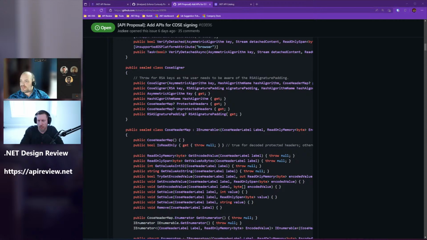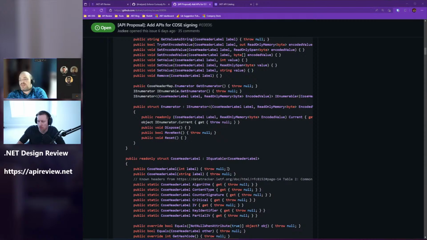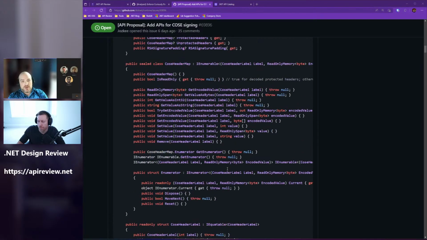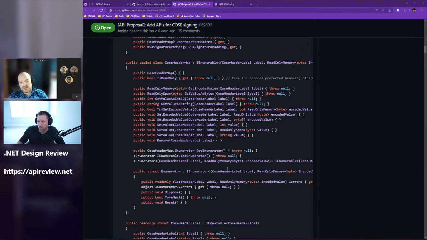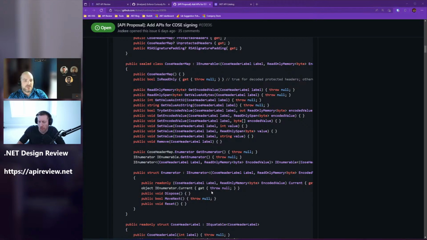Yep. I think in your world you probably want the freezable pattern though, right? So that your freeze is not public, right? Right. So if you've constructed one yourself, it's never read-only. It's only read-only if you've called decode and it's the return value from protected headers. Yeah, which seems fine. I don't think that's super important. So it's contextually freezable, but it still seems nice to surface that to someone. Technically, IDictionary does have IsReadOnly, so we could just be IDictionary, but that would give up on the accelerators.